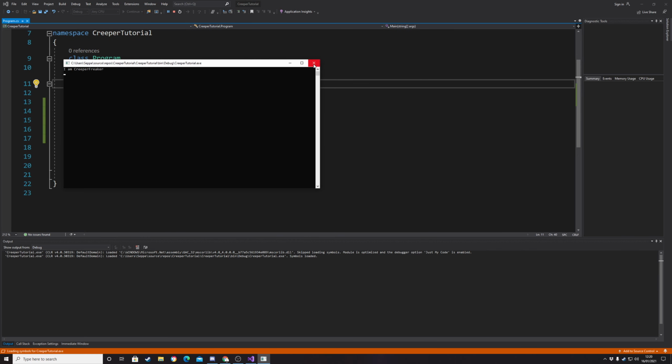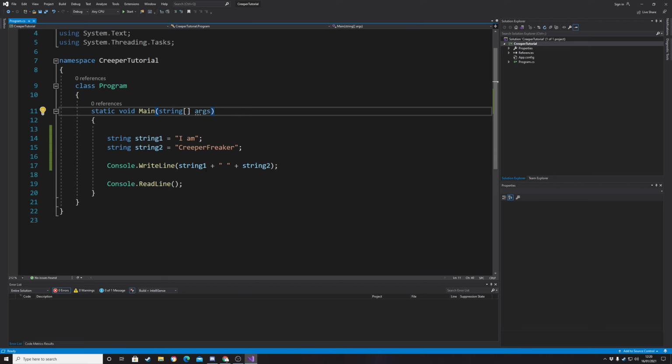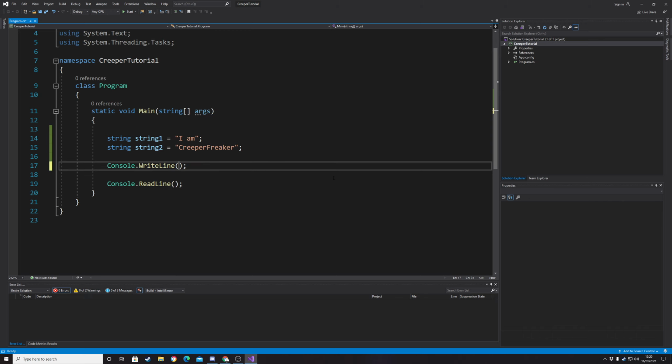Okay, but there is a better way to do this, and that is called string interpolation. So the way we do this is we use a $ sign, then we use the two quotation marks, and then we just say in curly brackets string 1, space, again curly brackets, string 2.